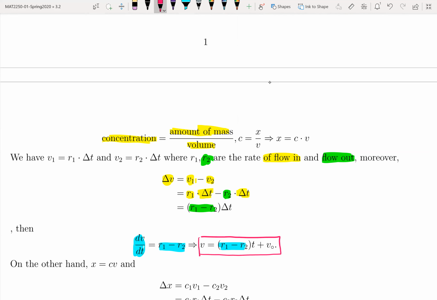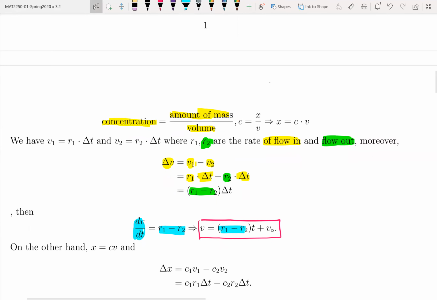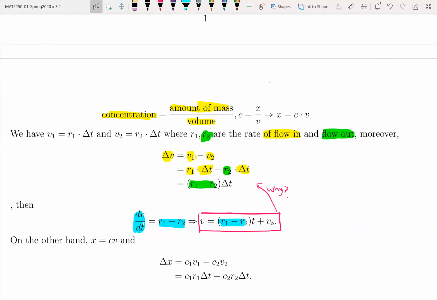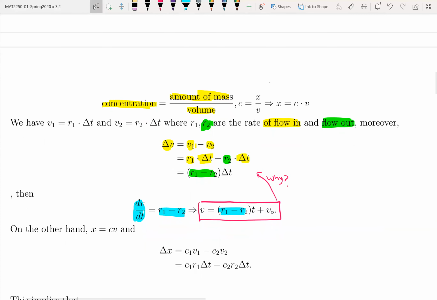If there is any initial water or liquid inside, you have to add it, okay? So that gives me the formula to find the volume per time: whatever is rate in minus whatever is rate out, multiplied by the time. It works this way because it's really the initial volume minus the second volume that I have. Is there any question for this process?